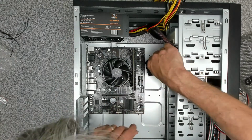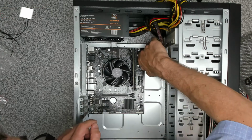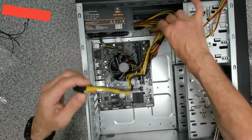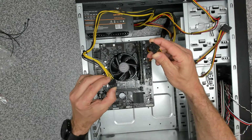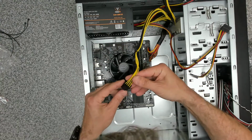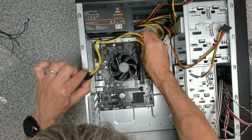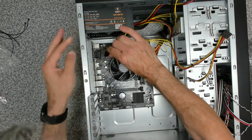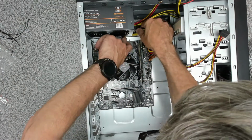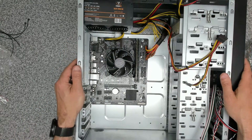So our main connector goes straight in there. And then we need an 8-pin CPU power. And that is an 8-pin / 6-pin for our GPU. So that's for PCIe. This one is for the main board, because this is 4+4. So that cable lock can go under there. That goes in like that. Run that out the way. Okay, so that is the power to the main board.